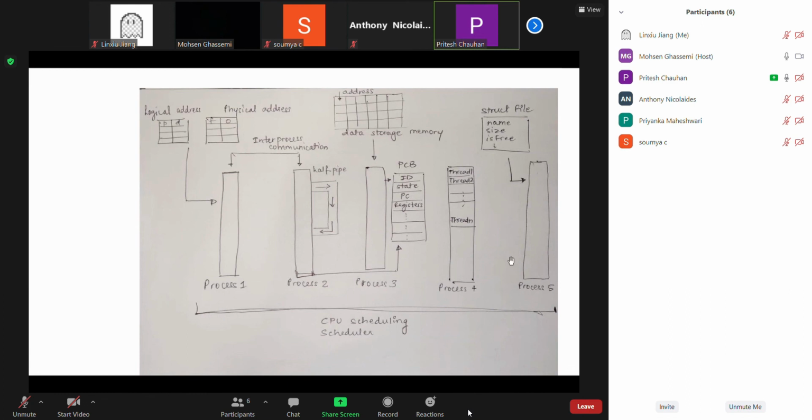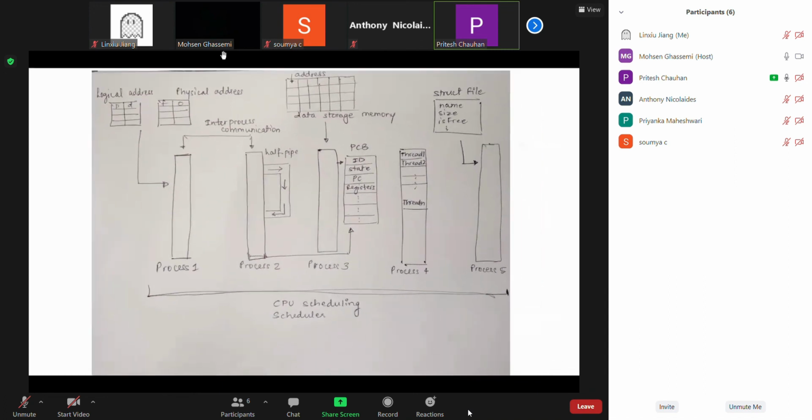For the last one, I create a data structure, and we can use a struct file for storing the data for a memory allocation. So this is a small diagram that I came up with.